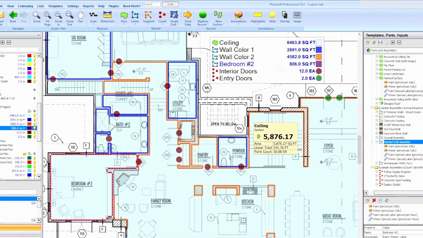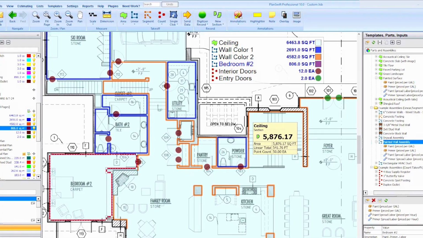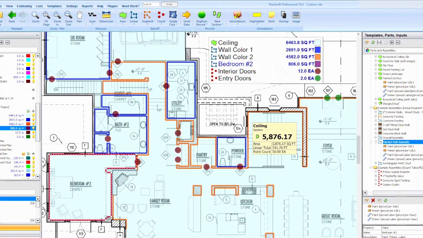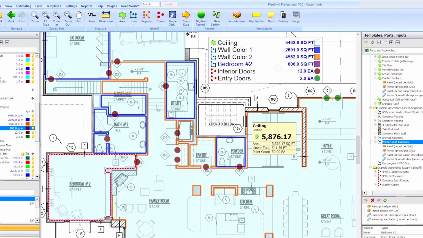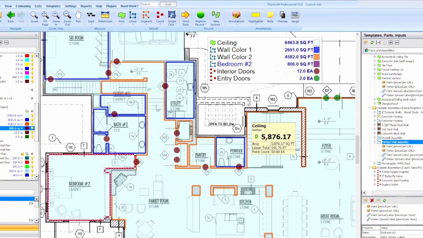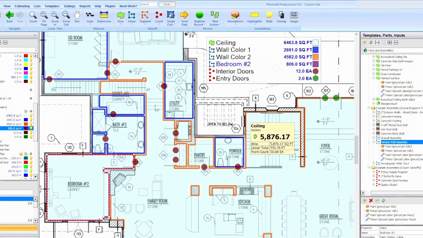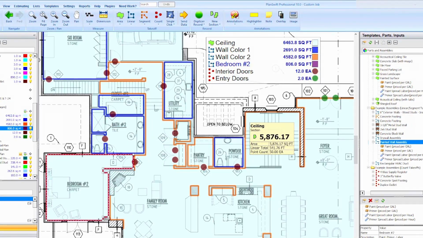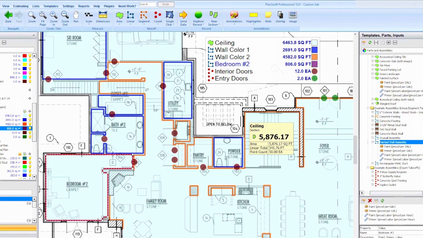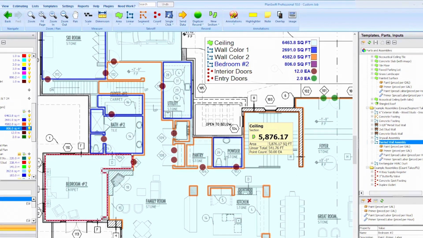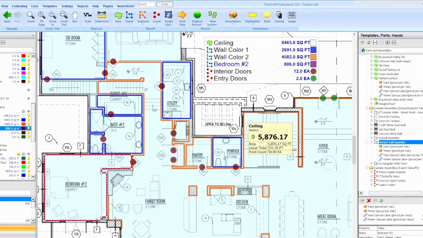On the all the way left side of your screen, you're going to have all of the different tools and colors that you set up for yourself. You can name them pretty much whatever it is, whether it's a line or a count or an area, surface area takeoff. On the right side of your screen, you have different parts and pieces that they have set up specifically for this.